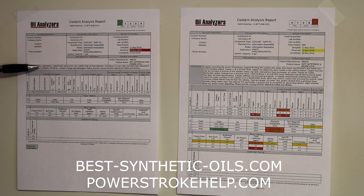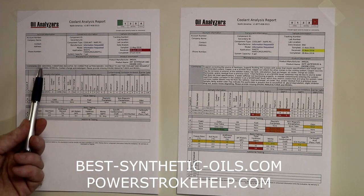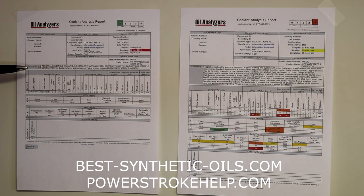Now the comments here are going to come back from the lab. This is very similar to an oil analysis report. The comments are going to tell you if there's anything they found that's unusual and any recommendations that they're making. In this case, nothing was wrong. Coolant looked good, keep on going.